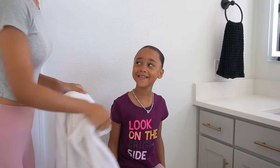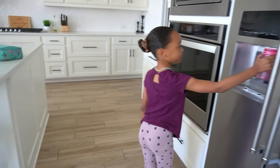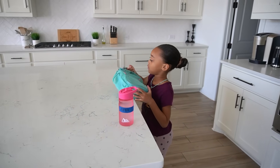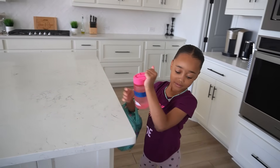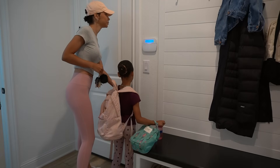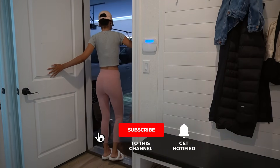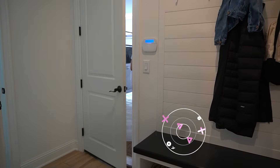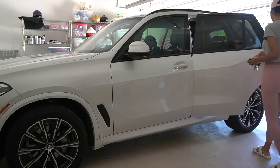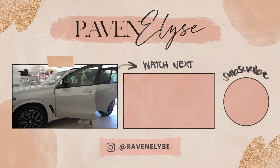Then we're pretty much ready to go. She knows all of her school things: her water bottle with her name on it and it's filled up, her lunchbox, and everything she needs in her backpack — plus anything special she needs to bring that day. We put our shoes on and head out the door. Ziya's school is pretty flexible with arrival time. I normally try to get her there by about 8:45, or 8:30 on a good day, so I try to leave the house between 8:20 and 8:30. Essentially this whole morning routine takes us about an hour.